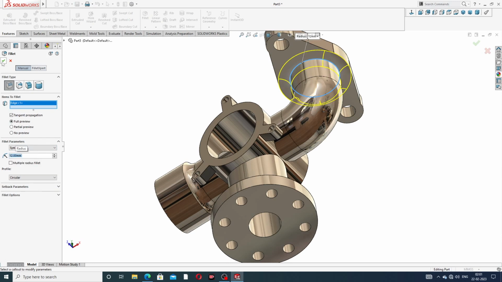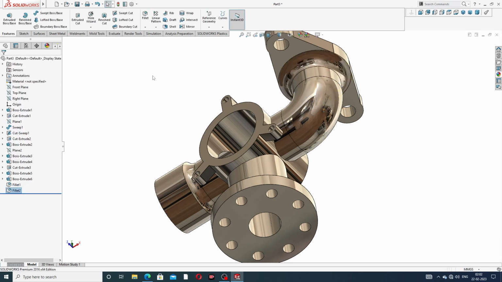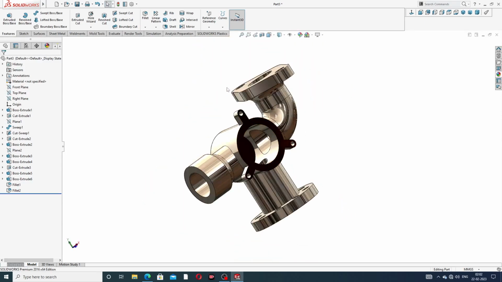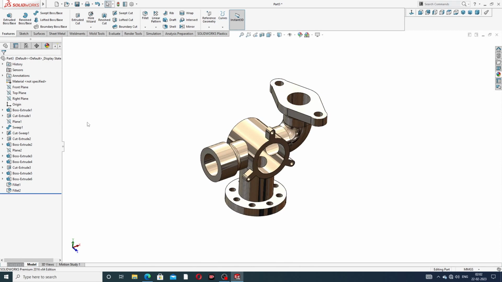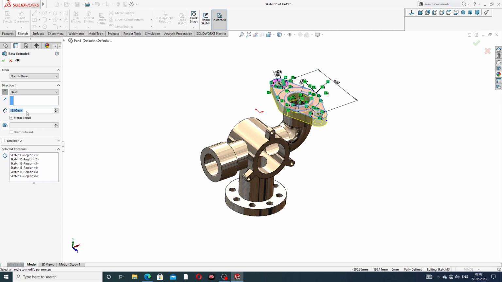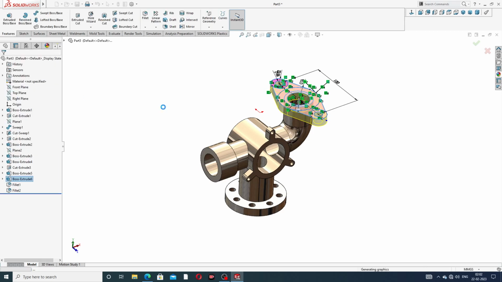Okay, this is looking perfect, and use of 14 millimeter is better, and 15 millimeter is also better. 15 millimeter is correct.